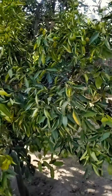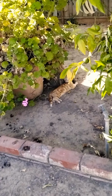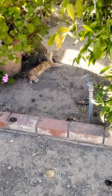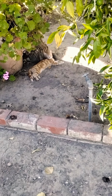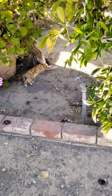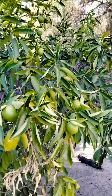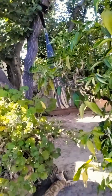We got another pretty cat. Some little kittens. Those two orange ones look a lot like Aries and Clemmy. Oh, I think that's Clemmy. That little face, that's Clemmy. Oh, yeah, you and me. Night, Clem, Clem. This is an orange tree. Got some new little oranges appearing. Clem, Clem.